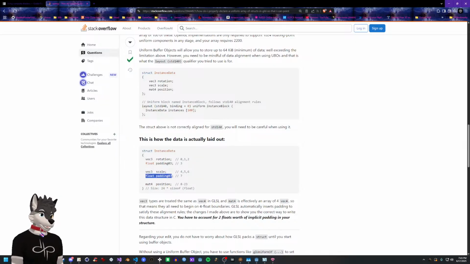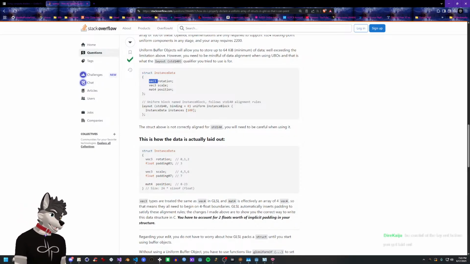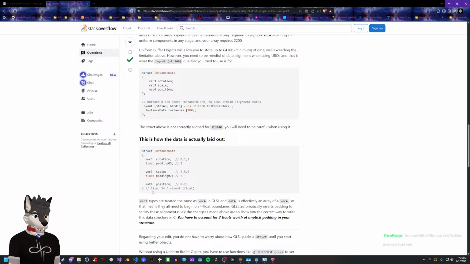Yeah, this is right because that's why people are always saying never use vec3s, because no matter what, it's going to have to pad it with a byte, and that's just confusing. So you're not saving anything anyway because you're going to have to carry that byte along with you.